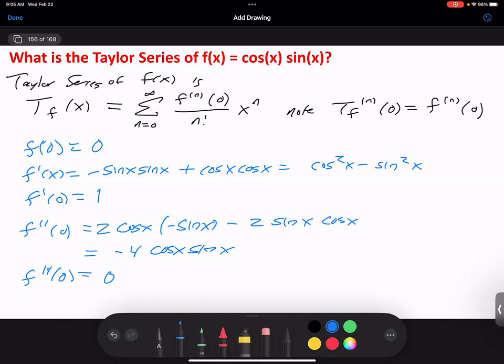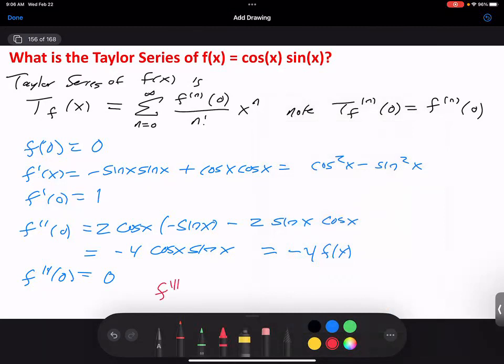It's a little bit early in the semester for you to understand my warped sense of humor. Initially, does this look like a fun problem, calculating high derivatives of cosine x sine x? It turns out it's not that bad. If we take two derivatives, we almost get back to where we started, just with an extra factor of 4. So this is just -4 f of x. Every time I take two derivatives, I return to where I start with an extra factor of -4. So calculating the next derivative won't be that bad.